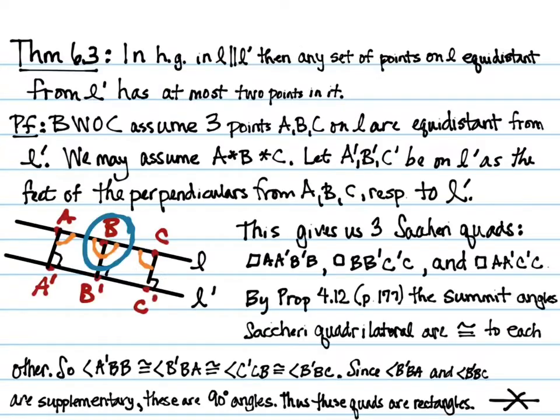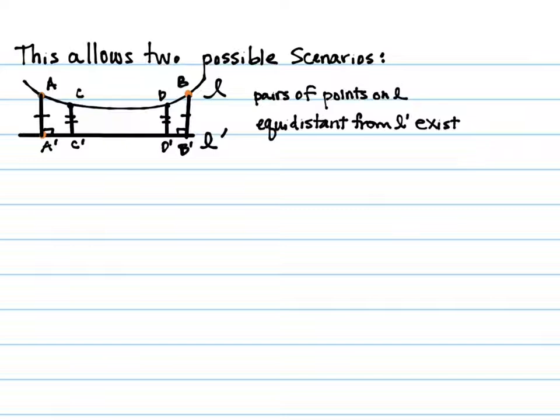Now, over here, this theorem doesn't say that there have to be 2 points. It says there's at most 2. So what does at most 2 mean? It means it could be 2 or what? Or 1. Now, if I say 1, it doesn't make sense in the structure of the English, right? There's 1 point equidistant. So what would that really mean if there's not 2? There's none. That's what it would really mean. So that's my second scenario.